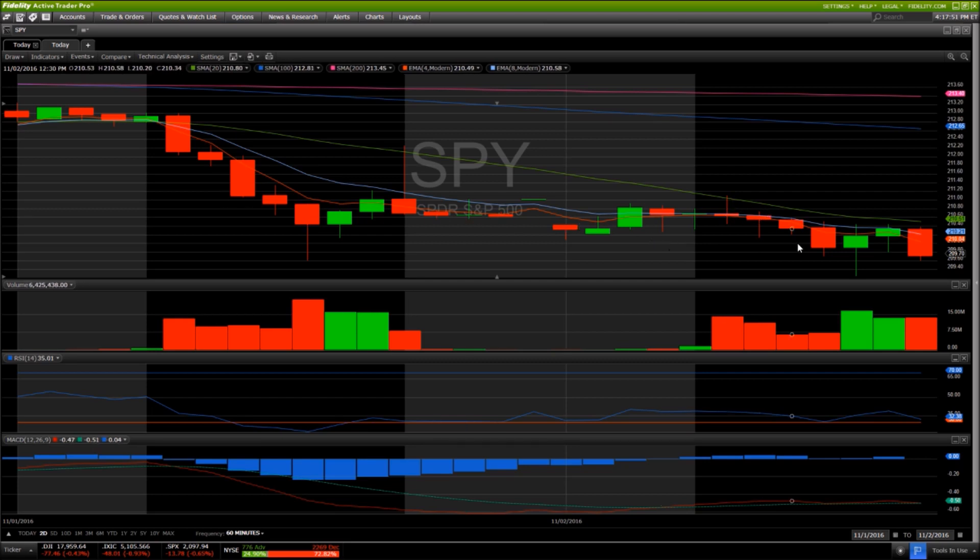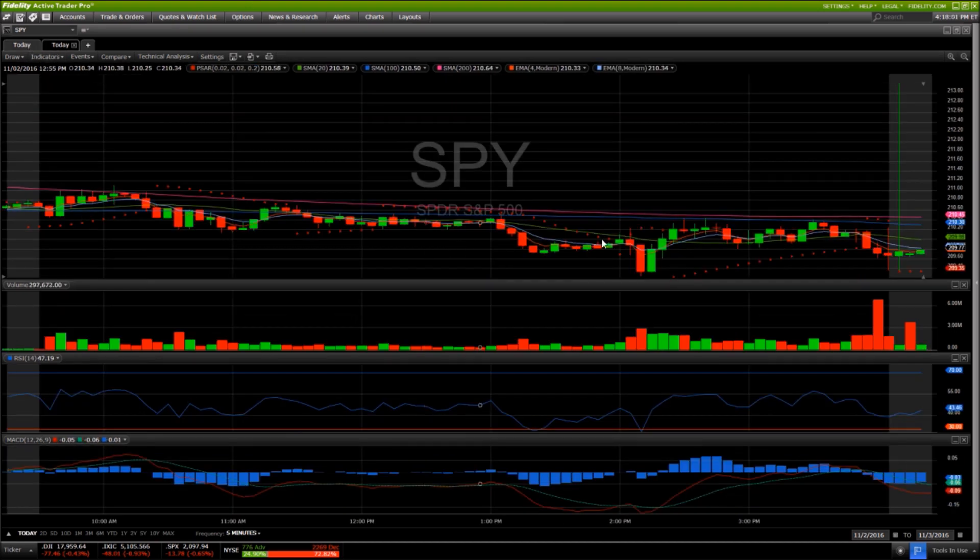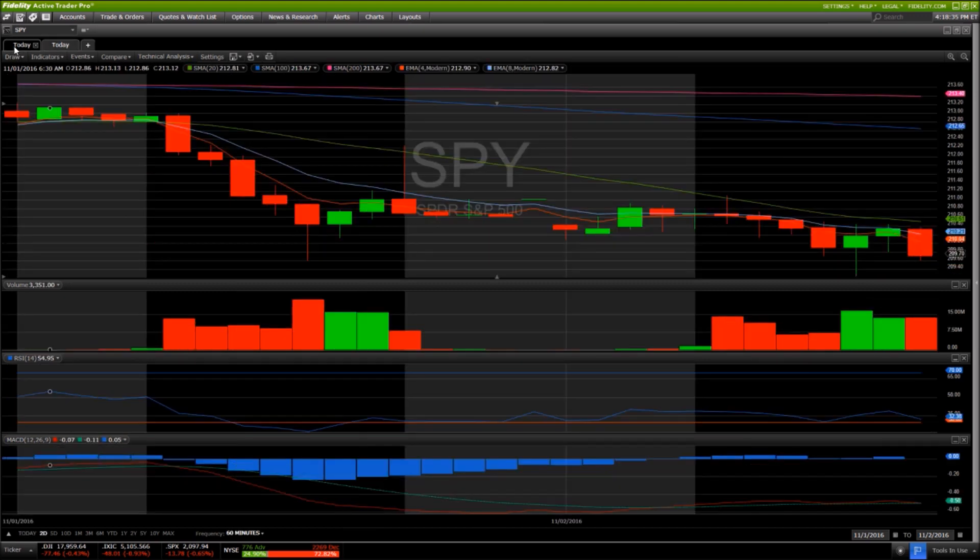Combined with the five-minute chart, this was absolutely a bearish signal. The low breaking the low of yesterday was absolutely bearish, and we're still struggling at exponential moving average resistance. The daily RSI and the hourly RSI are in the low 30s but not even oversold yet. The reaction to the FOMC was pretty muted — not significant in either direction. The 100-period moving average resistance saw one, two, three, four rejections — unable to get above it. The high of the bounce attempt was 210.43, a double top to the penny, then a lower high at 210.40. Bears took control at the end of the hourly. The 20-period and the lower daily Bollinger Band are all resistances to watch heading into tomorrow.